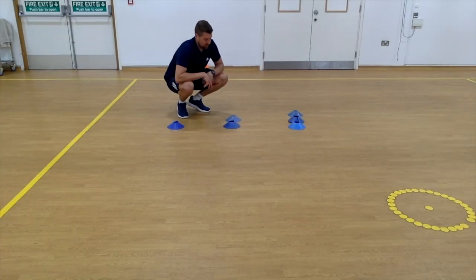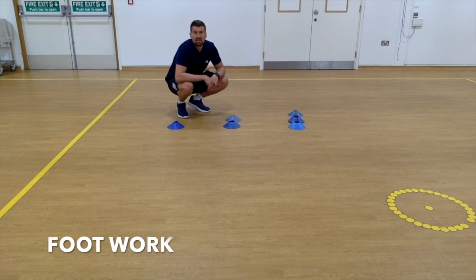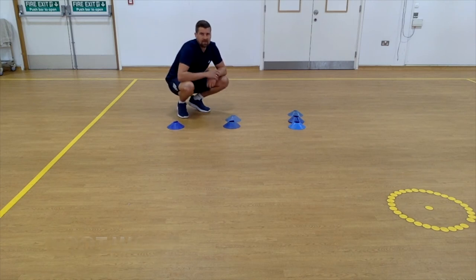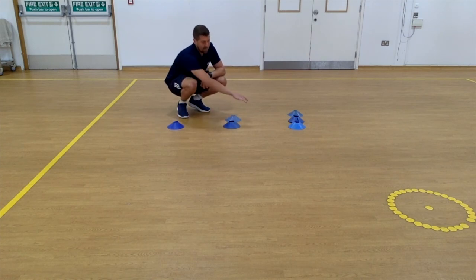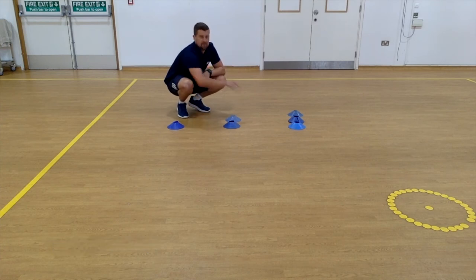Okay, next progression is about footwork. And you don't need cones, you can lay some sticks down, or socks, or whatever you've got at home. Okay, we're going to look at how our feet need to move in between these cones. So I've got two gaps, three sets of cones. Okay, two gaps is important.